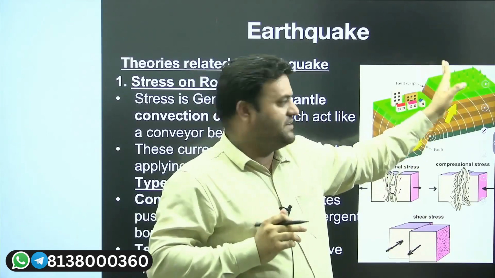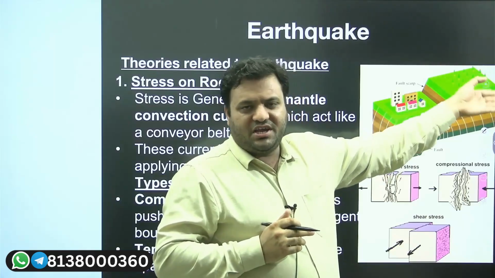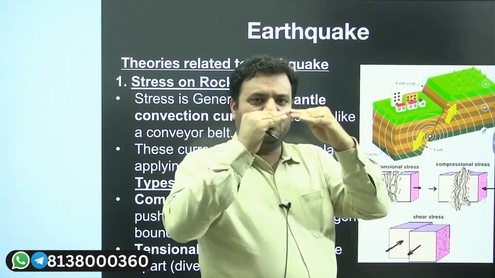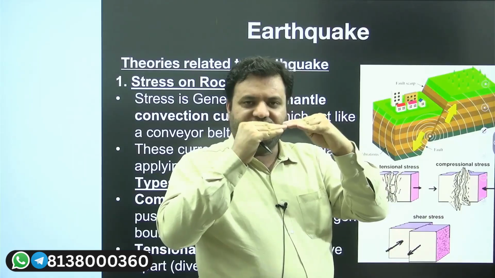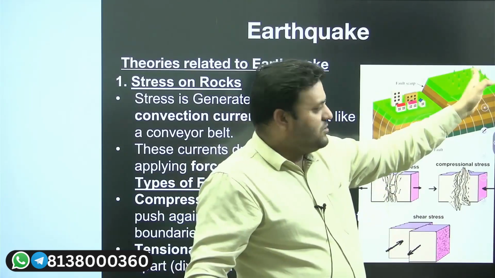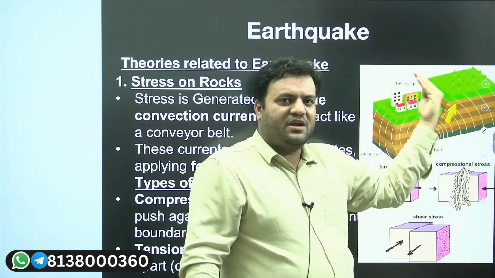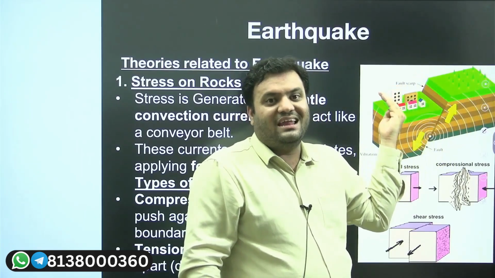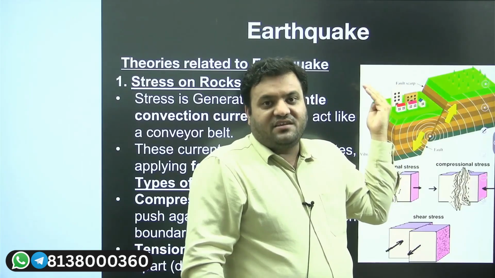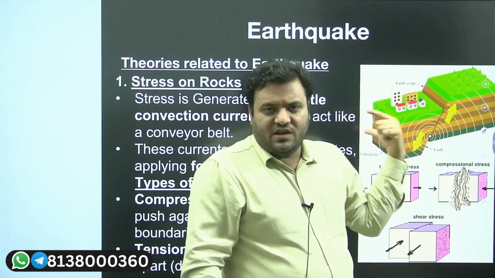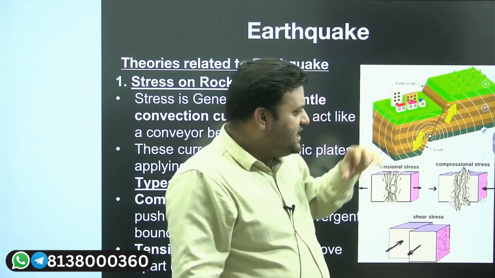Why? Because there will be vibration, they will be shaking. Why will they be shaking? Because two plates will collide with each other, and as a result, there is more energy at the margin, and as the distance increases from the margin, there is less energy. Certainly. The second thing is what?